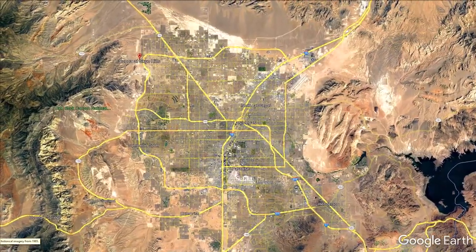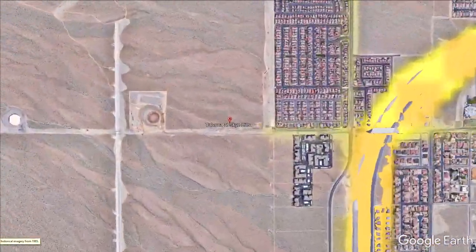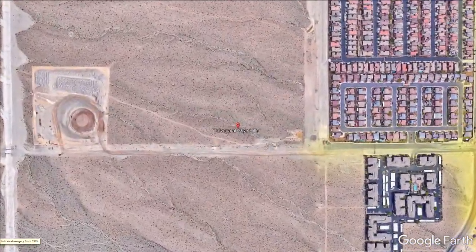Today I am in Sky Hills at a model by Pulte called Talvana. Sky Hills is in Centennial Hills, but before you stop watching, don't think it's too far away. A lot of people tend to think that Centennial Hills is so far northwest that they're not going to have anything to do, but it's really not that far from a lot of amazing things.